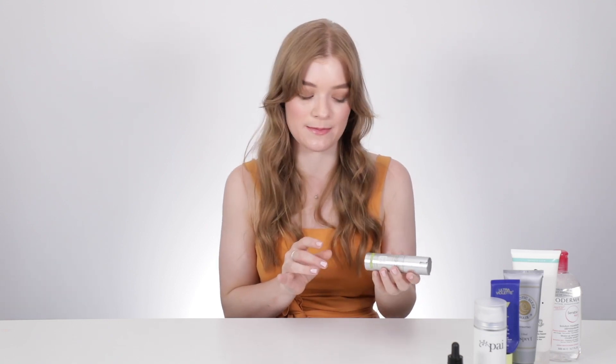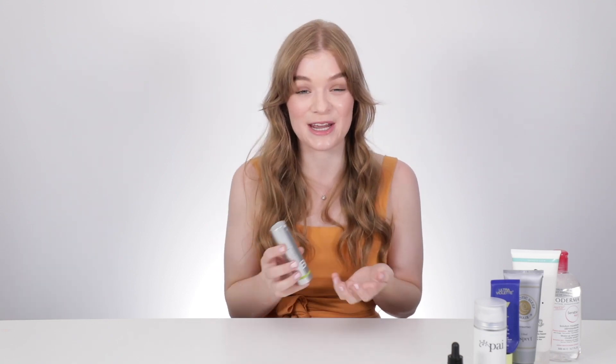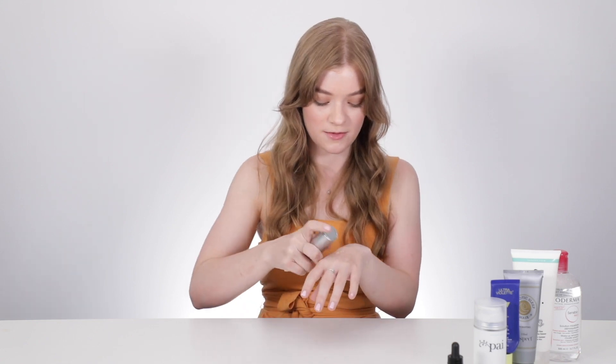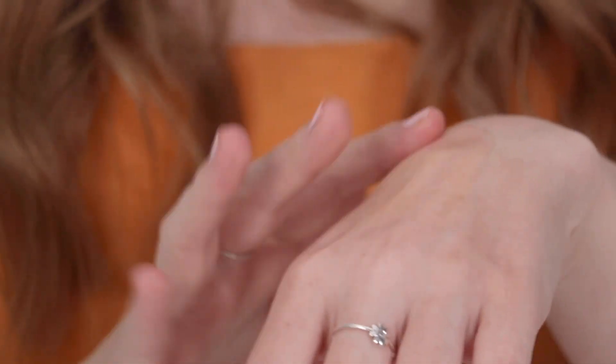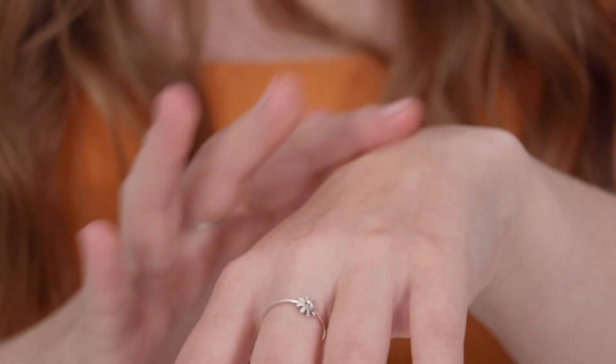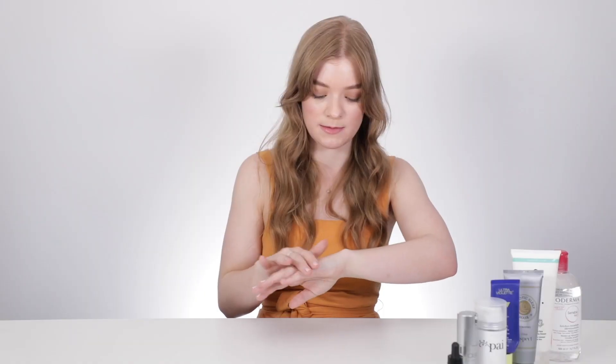The Super Bee Serum is your vitamin B3 serum, or niacinamide. It's going to hydrate the skin, increase suppleness, and help to reduce those fine lines you get from daily dehydration. It has a very lightweight texture and it just absorbs into your skin super easily. I use this morning and night and it's completely changed my skincare game. It also smells really nice. If you want to hear more about vitamin B, Joanna actually did a video all about niacinamide, which we will link above for you.